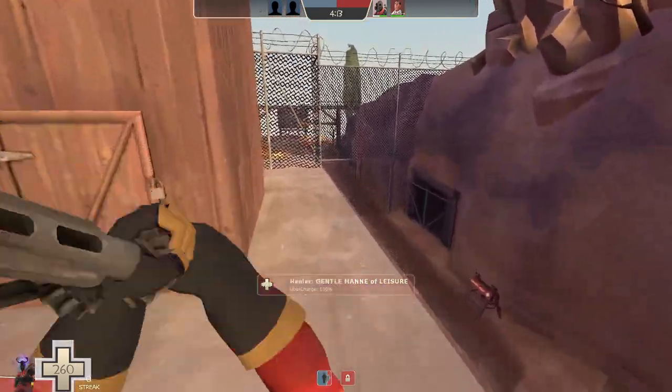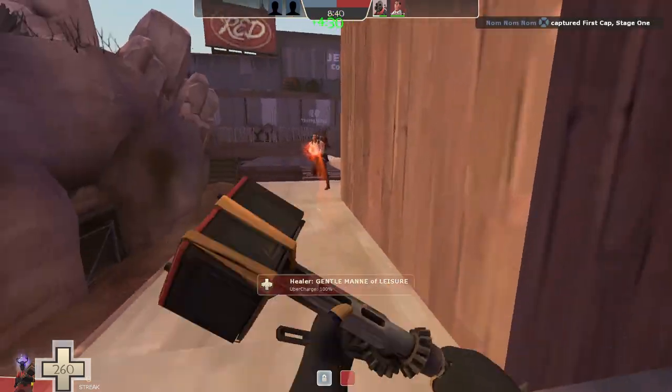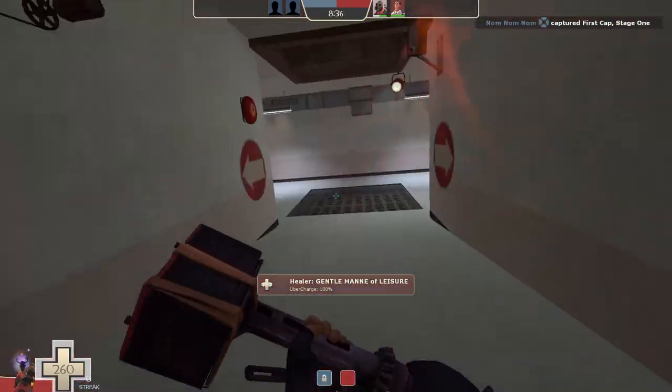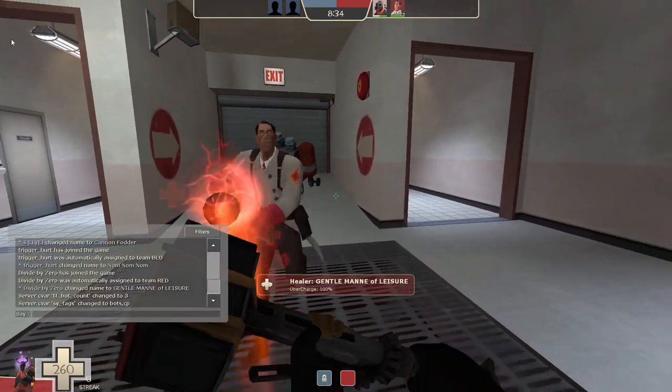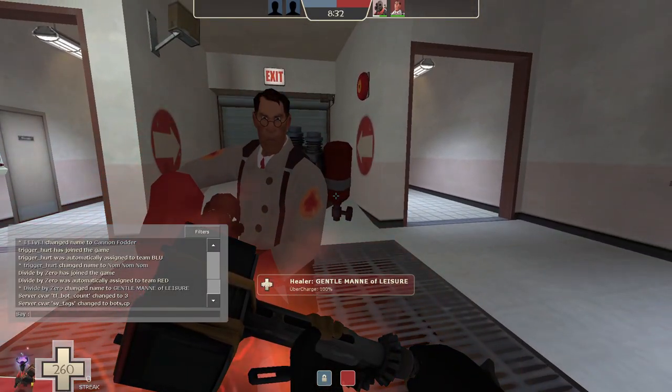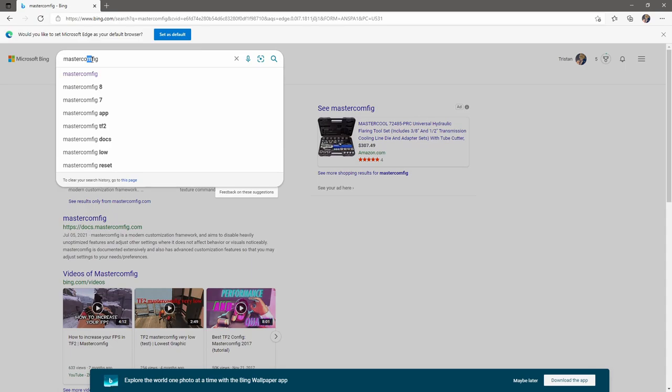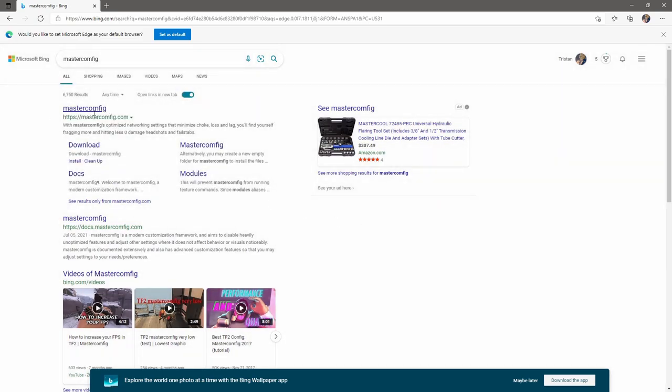There's obviously more you can do, and if you want to look up how to optimize that, there's a lot of stuff on that. But the real best way to optimize something like this is with Mastercomfig. So you want to open up any web browser and just search Mastercomfig. It is with an M, just keep that in mind. Right now it's free. I don't think it should ever be paid, and if it is paid, don't get it. It's not worth paying for.